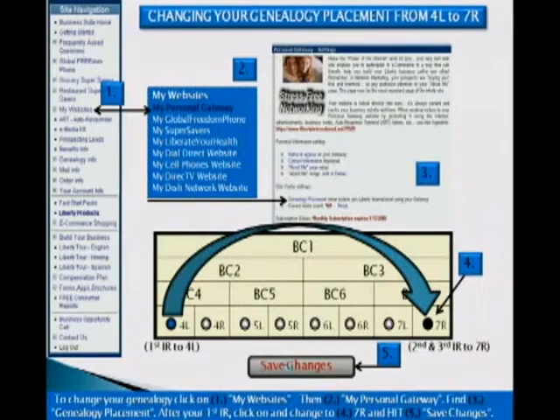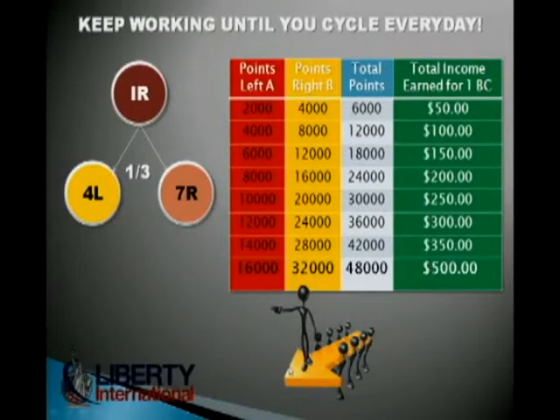Now, once that is done, the next question that has come up constantly over the years is, well, when do I go inwards? When do I build more than 2 teams? And so the first rule here is keep working until you start cycling every day. If you don't, then you're not taking advantage of all the compounding effort of the unlimited depth that you get with this program. So remember, if you're building out 4L and 7R and maybe you have a 4th, 5th, or 6th person, you want to stack those people underneath each one of these team members.